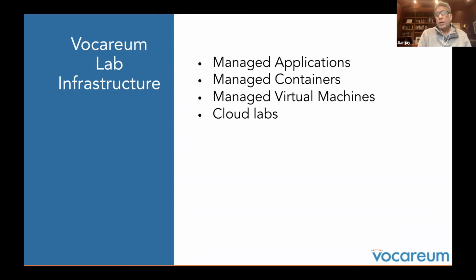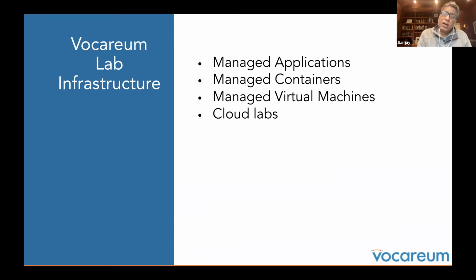Or there are some labs we deliver as managed containers. Then there are others through managed virtual machines. And then the most flexible one is cloud labs. For example, for managed containers, if you're teaching CI/CD, that's our primary mechanism for delivering our CI/CD lab. So, for example, you might want to launch a server and then view it. Which architecture we pick depends a lot on what the virtualization needs are.